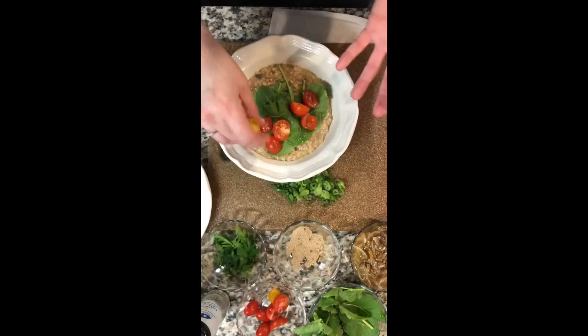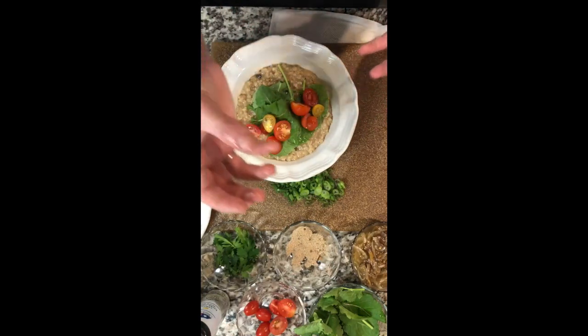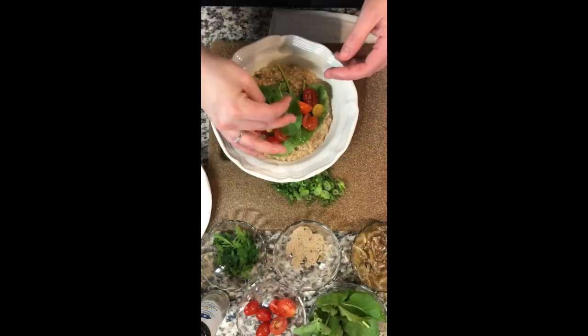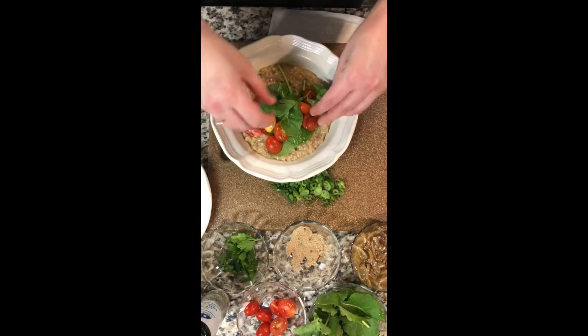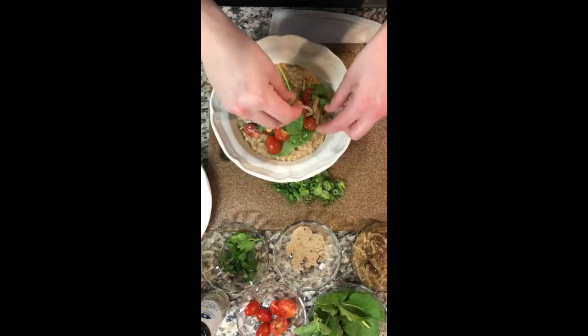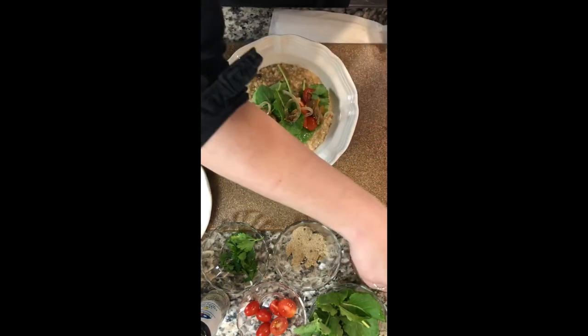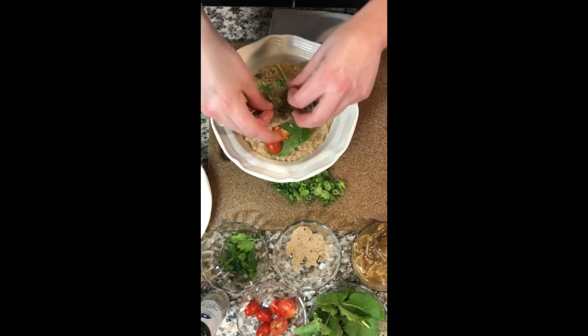Remember, you can make congee for anything. It's a great base. Use all the extra greens you have in the house. Use all the mushrooms that you have in the house, all the herbs. We're gonna throw herbs on top. And then we're gonna have a few of these mushrooms. I really like pickled mushrooms, so I'm gonna go a little heavy right here.